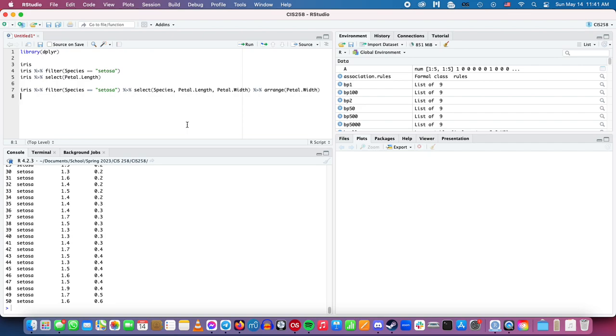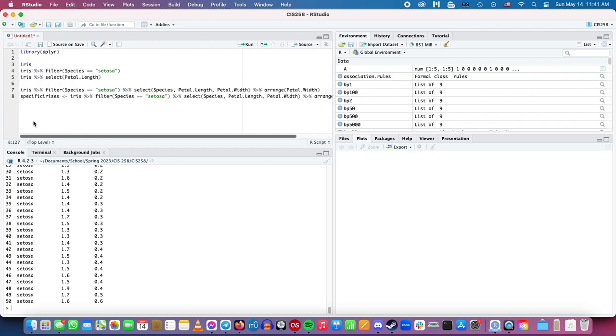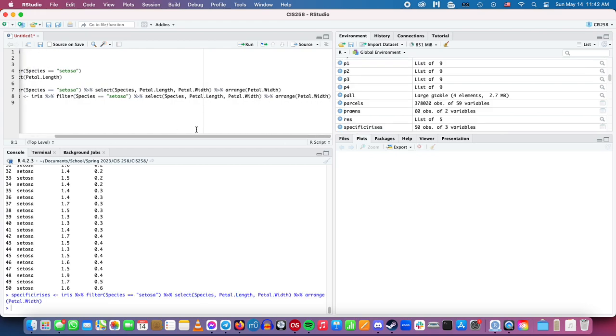You can also put this into an object as well. So let's for ease just copy this over, right? So I'm going to put this into a new object called specific_irises. Did I even spell that? Yeah, I spelled it. I guess it doesn't matter, right? But we're going to do that.